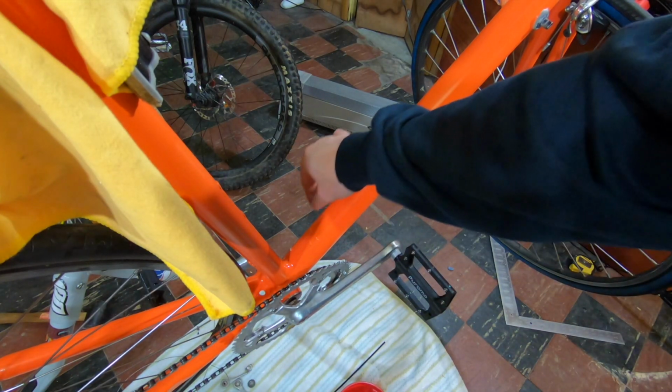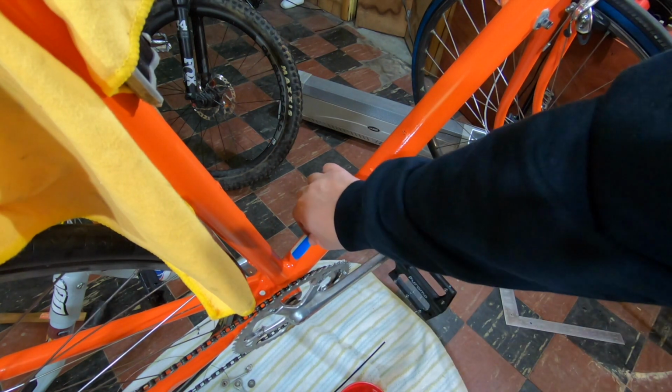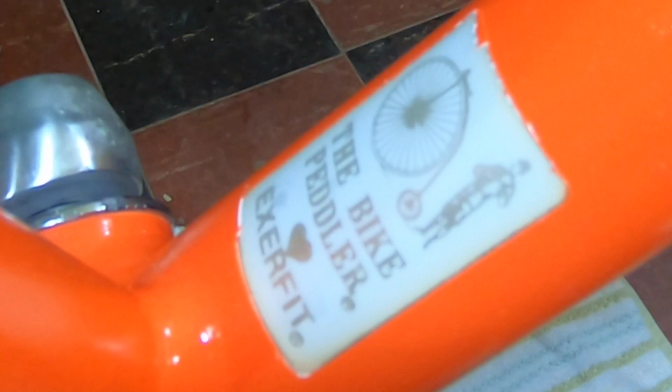So one of the things that I wanted to do was just leave a little homage to the past, and I like this sticker down at the bottom that represents the bike shop from which it came. I wanted to leave that, so I intentionally didn't paint over it, and I thought it'd just be a cool little accent to the bike.